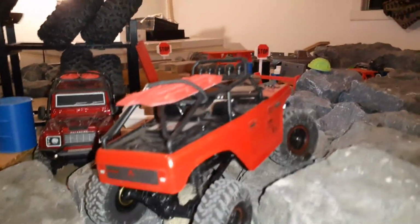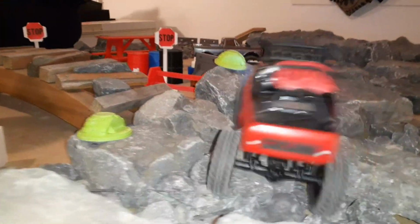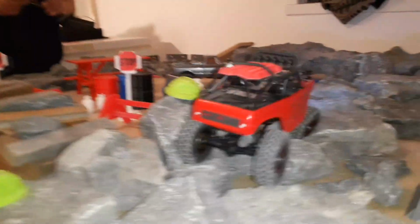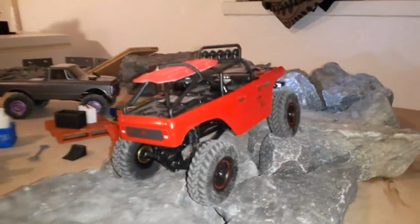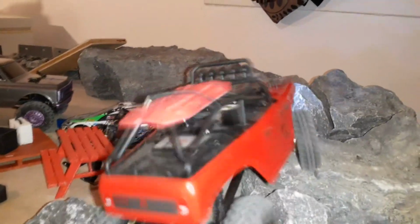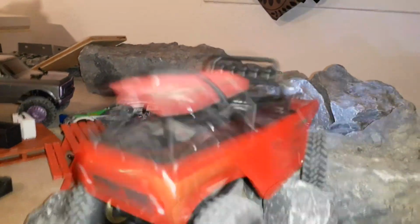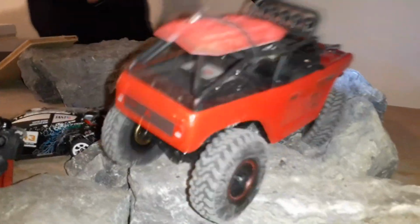Last year I had burned the ESC, then my wife burned her motor in her truck, so I took the motor out of the deadbolt and put it in her truck. So I ordered a new ESC and a new motor, and so the deadbolt got a new ESC and a new motor.